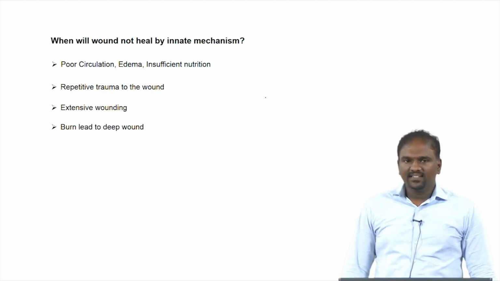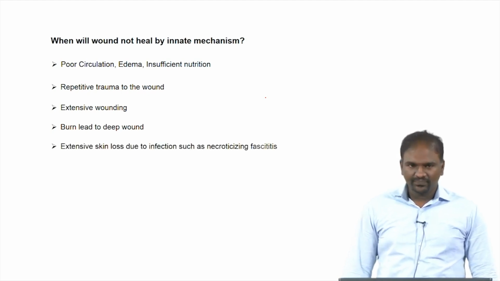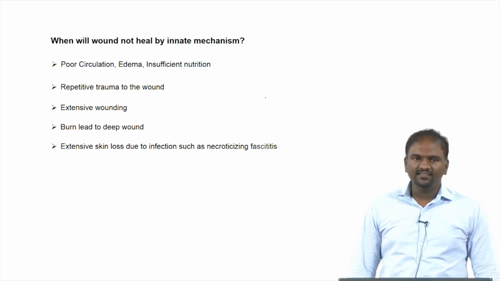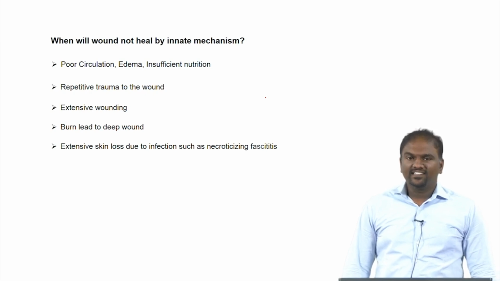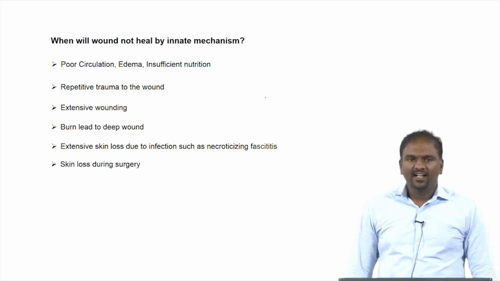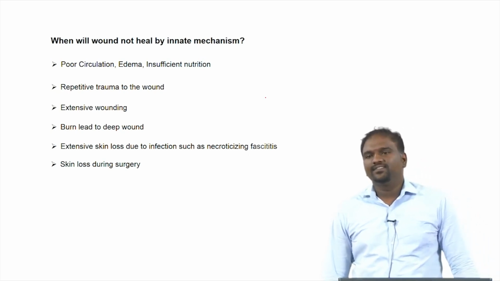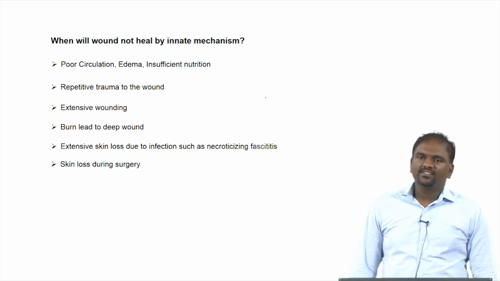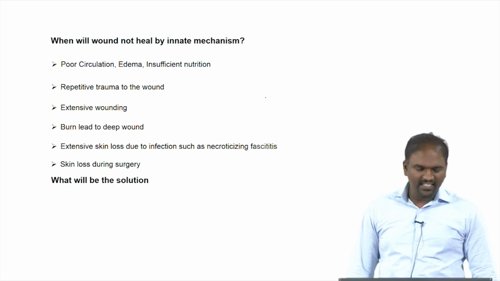Burns lead to deep wounds. If there is a deep wound, it is very difficult for it to heal. The next reason could be extensive skin loss due to infections such as necrotizing fasciitis. Also, during surgery we get skin loss. In that case also it is very difficult for the skin to regenerate and the wound to heal.